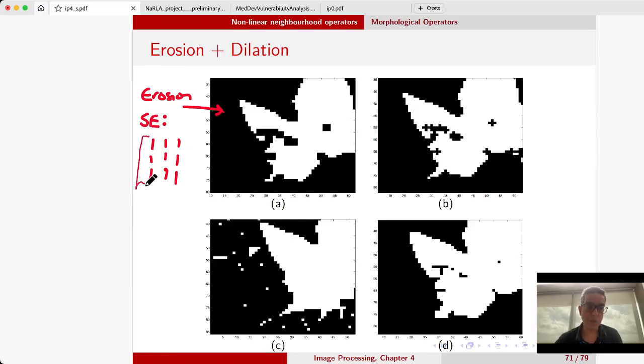You're actually doing it using the set theoretic operation. So your structuring element looks like this. You apply that to your leaf on grass image, and this is what you get. So the good thing is that you've got rid of all the background noise here, the small pixels that were just one standing out in the middle of the sea of grass, or the sea of zeros. You got rid of those, but you've also made big holes in your leaf, so that's not so good, right?